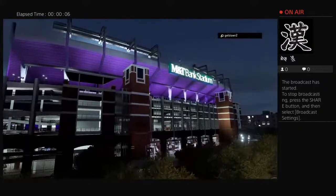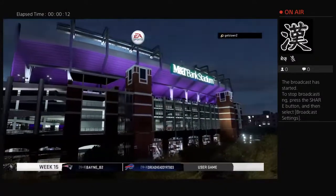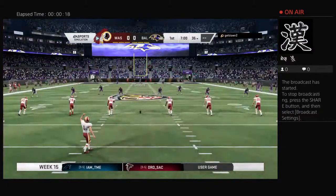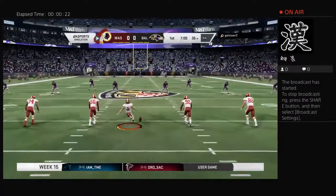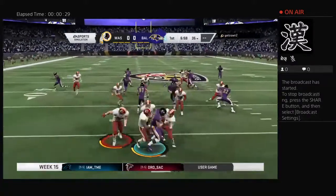Sports coverage of the National Football League brings us to historic Baltimore, Maryland, and M&T Bank Stadium. The scene a few moments ago, here it is. It's unlike any other in sport as both teams made their way out of the tunnel. These folks are fired up as their guys are ready to do battle between the Washington Redskins and the Baltimore Ravens. This will be taken very short.